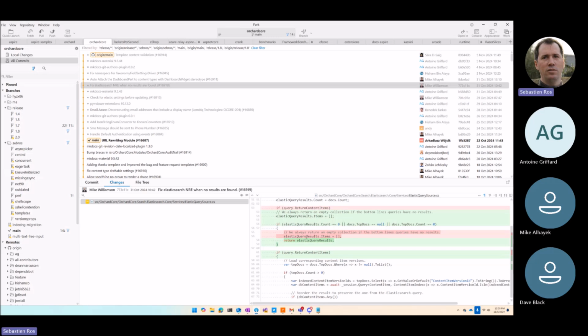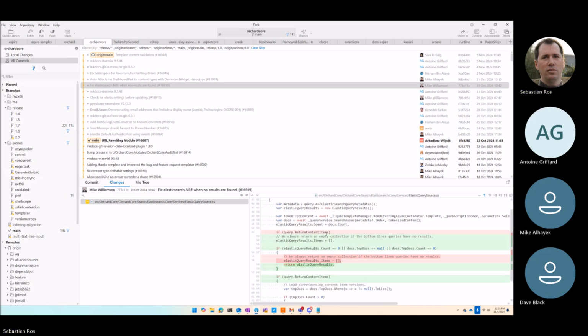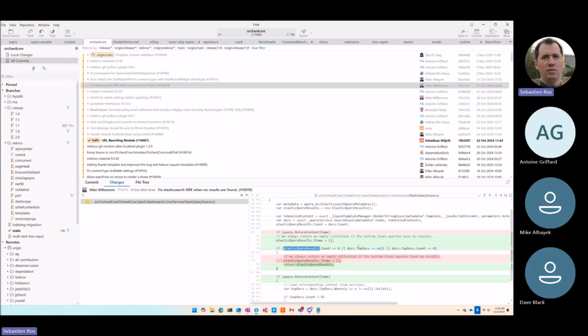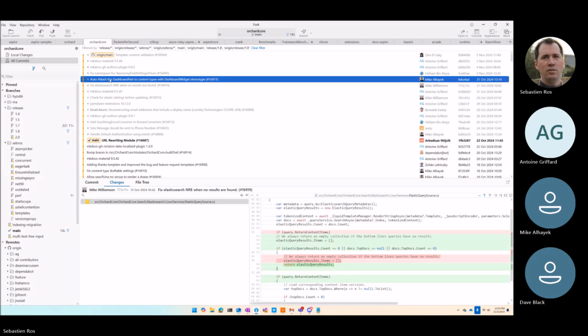So the potential null ref was this, I think. This. Now, before returning that, we check if there is something which is not null and the count is something. So this is fixing a null ref.